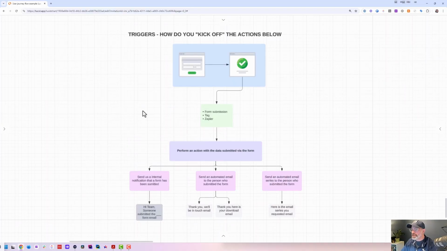And if you have a form that doesn't necessarily talk to the automation software directly, like we said before, in our situation, we have a HubSpot form. That form gets submitted. Thank you very much. And then once that's done, Zapier is going to say, hey, someone submitted this HubSpot form. I am now going to tell the automation software, in this case, Incharge.io, to do something. And in Incharge, it looks for that. For example, we might use a tag. And it might say, well, if a user is added to Incharge.io and the tag says contact form submitted, then it will send this thank you will be in touch email.